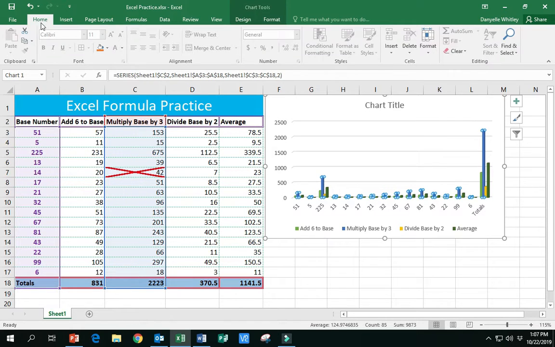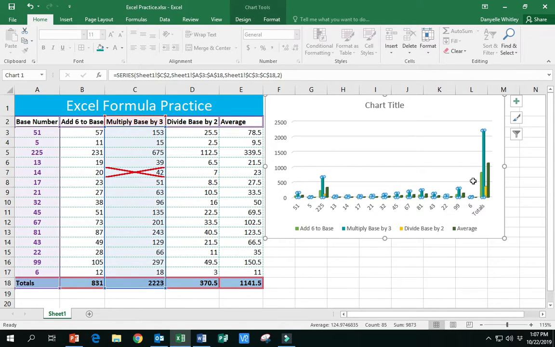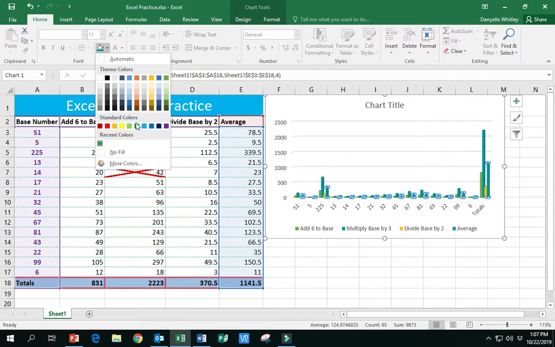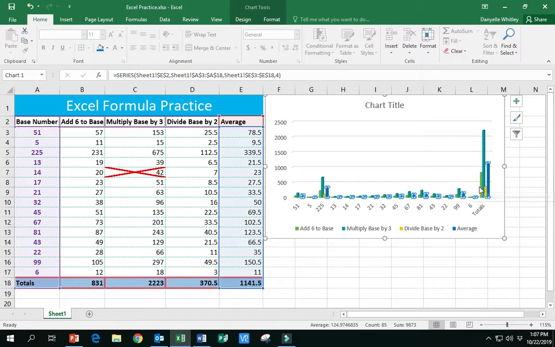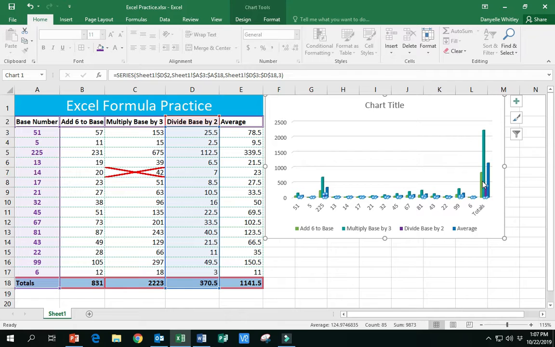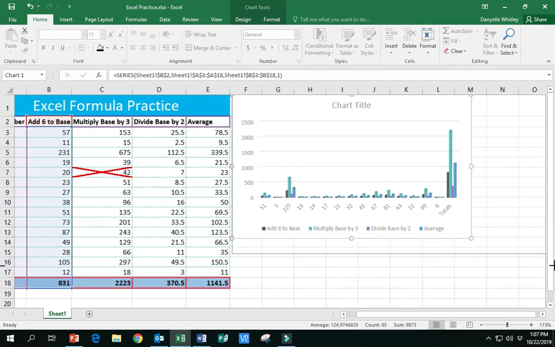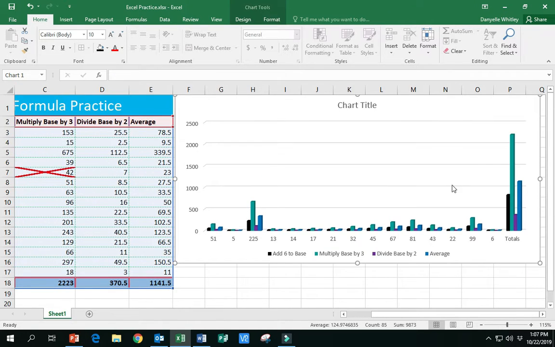I want to go home, and I'm going to choose my bucket, and I love our Doral teal, so I'm going to go with teal, and maybe this green over here I'm going to go with, let's see, we'll do a darker blue, and then yellow. I think I'm going to make my yellows purple, and I'm going to actually do this lighter green in black. You can also make this bigger if you would like.